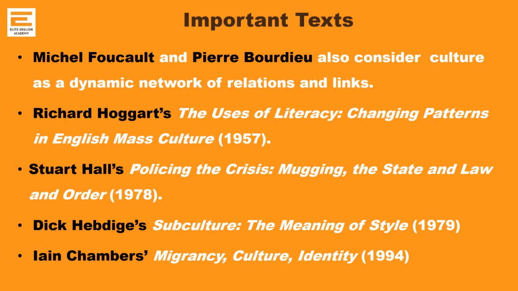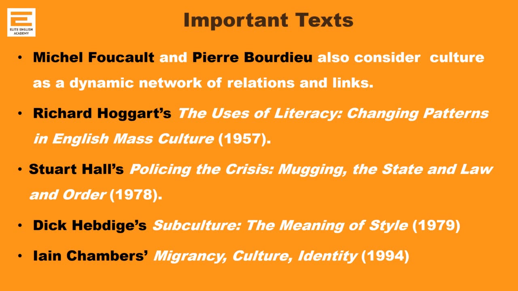So regarding cultural studies, there are some important names and texts. First, Michel Foucault and Pierre Bourdieu, they also consider culture as a dynamic network of relations and links. From this, we understand that culture is not stagnant. It is dynamic. It is ever changing. Number two, it is networked. It is the relationship between the different social strata of the society.